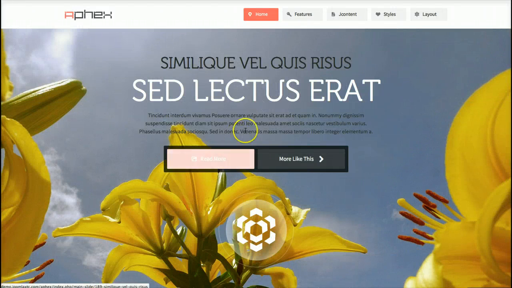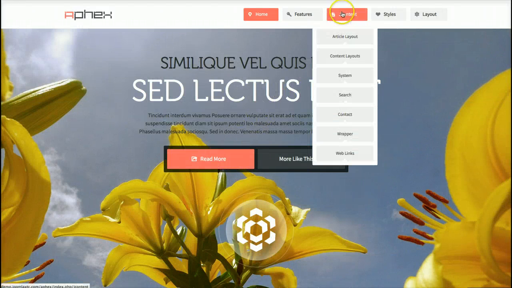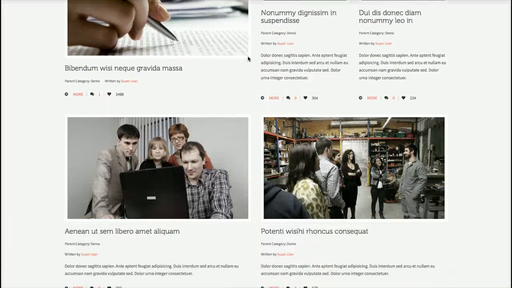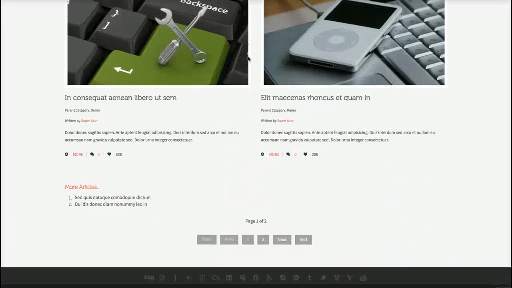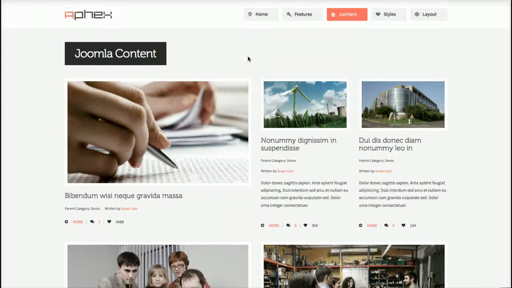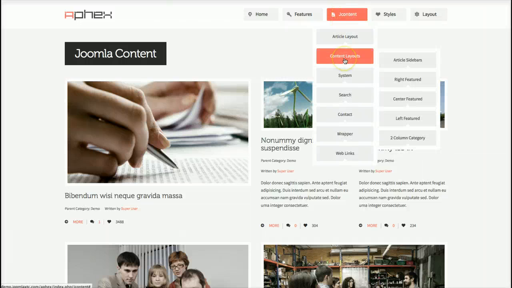So let's go ahead and look at the Joomla content layout real quickly here and see what we've got. This is your standard Joomla content, and what we're using is our left featured page class here to actually show Joomla content in a different fashion. Normally you have just a single column or a 2 column.